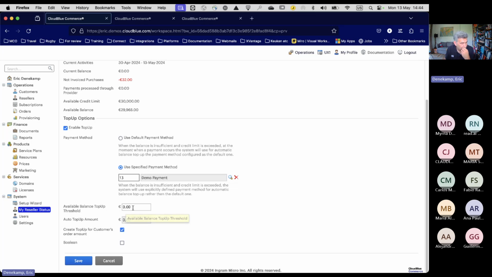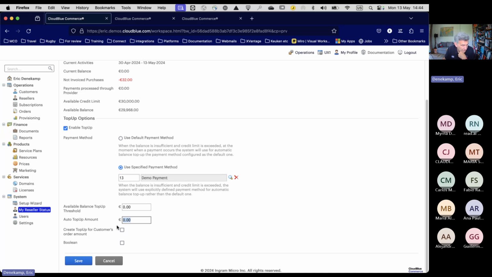I can set the threshold. So if my balance drops below this amount, I want you to start topping up. And then how much do you want me to top up? I can do $100, $1,000, $10,000, depending on what you think is needed.